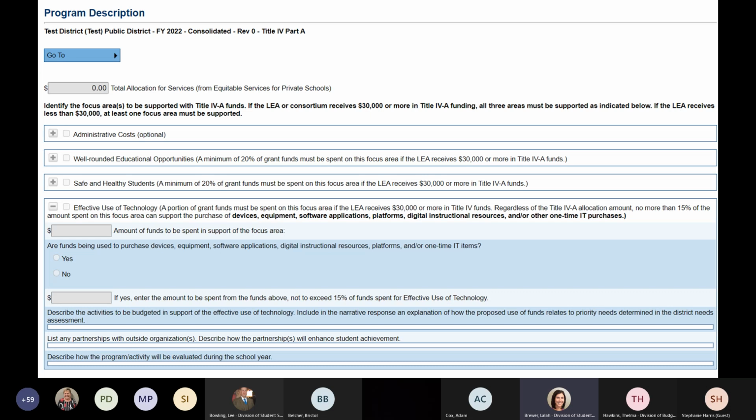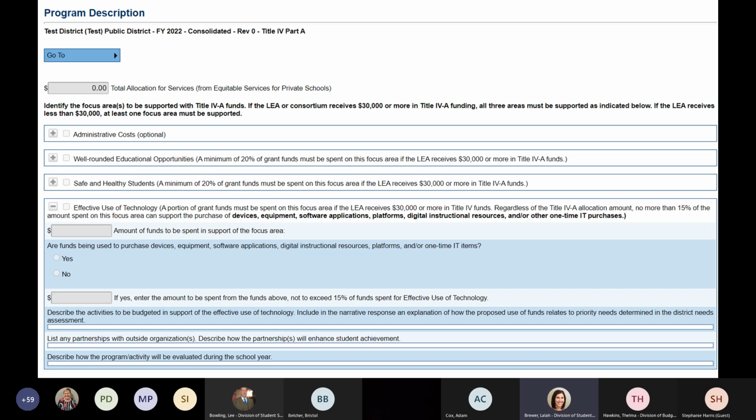So in this section, you actually have two places to put in amounts. The first amount is how much you're putting in here. So the example I used earlier was like $1,000. Then if you selected yes, the second box would only have 150 listed in it, 150 or less. We do compare those numbers to the budget, and there are often times we've had to send it back because the numbers aren't quite matching what's in the budget.